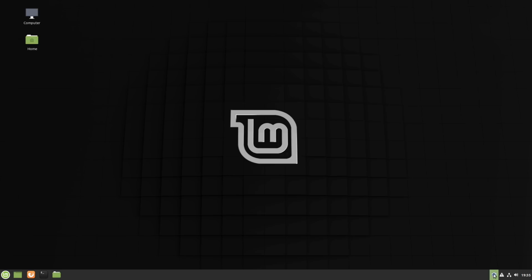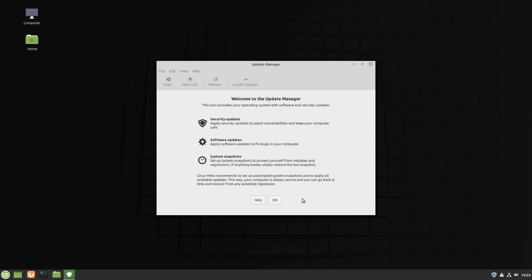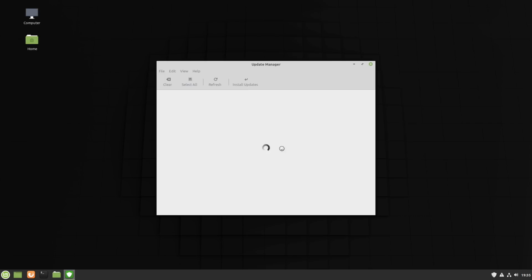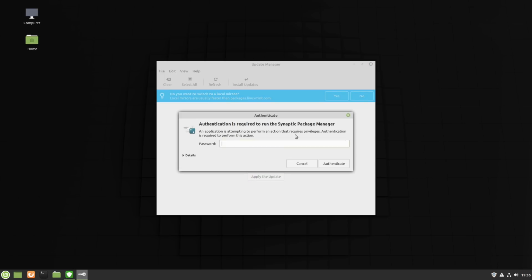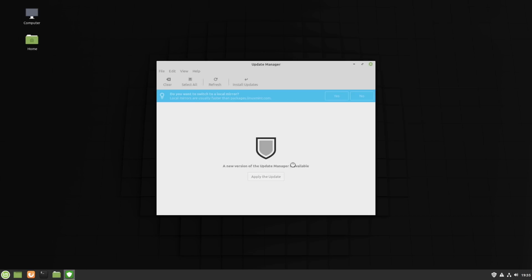As far as updates themselves, that is a separate tool. So the first time you run it, it does want to give you a notice about installing your system restore point. You can actually turn that off. Let's go ahead and apply this update, which is just an update to the update manager, and then I can show you where you change your kernels.